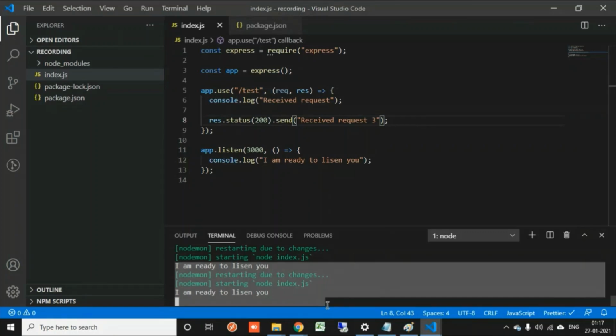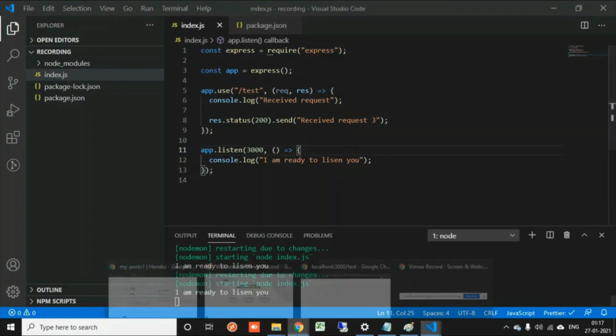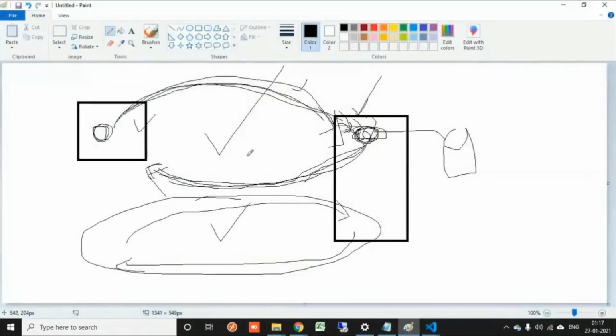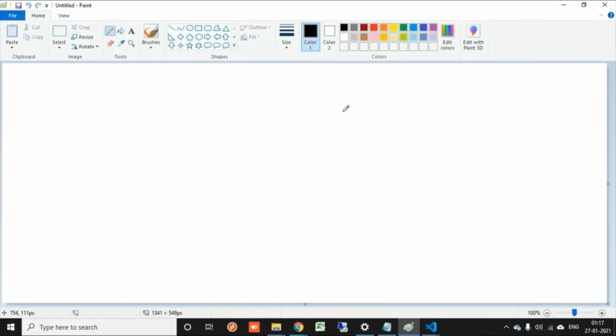Why? Because Nodemon is continuously keeping watch on our files. Whenever changes happen and we perform a save, it restarts the application, and it gives you very good flexibility. So let's see what is happening here. Yes, we are getting the response. So now we are properly able to build a backend application.